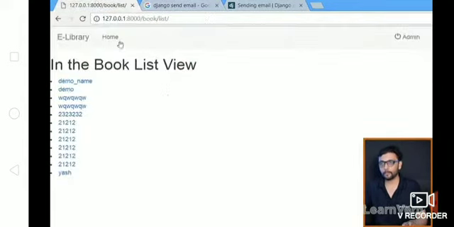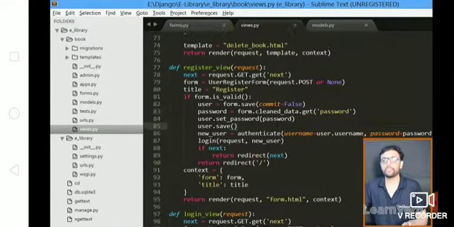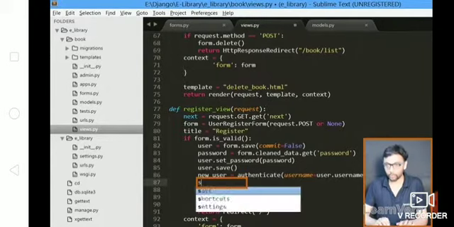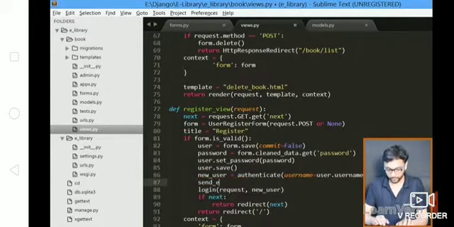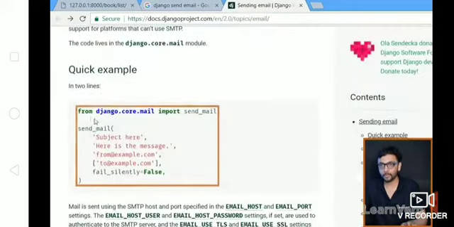Just go to the register view, views.py, and go through the register view, and we'll use send_mail. Just copy this.